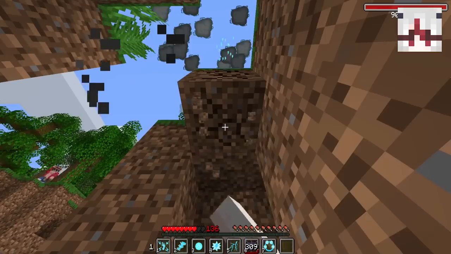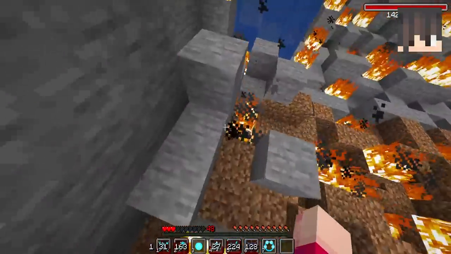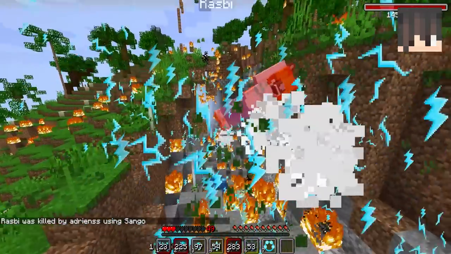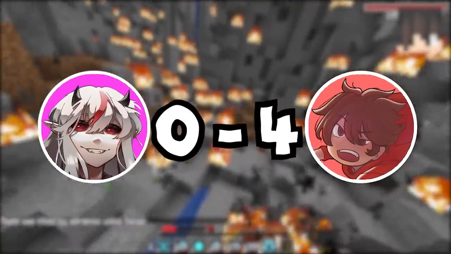I'm getting out of here. I'm making my way out. What are you doing to me? Oh my God. No! Yes! What? I killed you using Sango. I don't even know what that is.